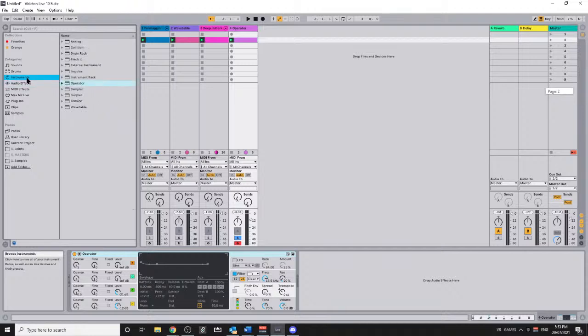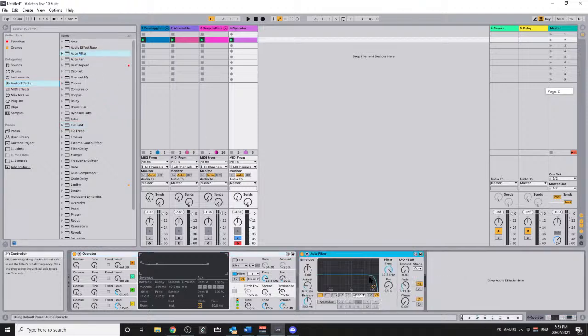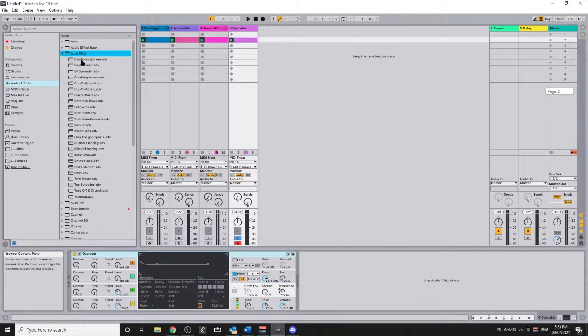But just like instruments, when we had the initialized instrument at its default parameters, same with the audio effects. So we can drag on this filter, and it has those initialized default settings. We can also view some presets inside of it. If we drill down into it by clicking the arrow, we can start to see there's presets made for it as well.